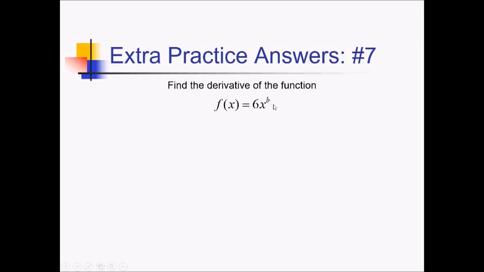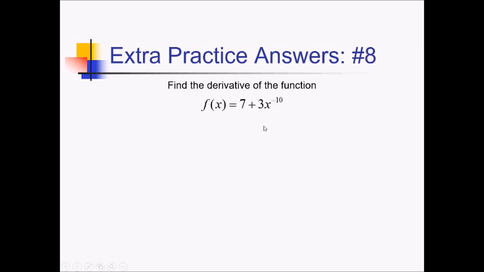But using the power rule, we're going to have b times 6, so that's going to be 6b, and we're going to have x to the whatever b minus 1 is. Now, since we don't know what b is, we can't really simplify it more than that. We're just going to call this x to the b minus 1, and this is as good as it gets.